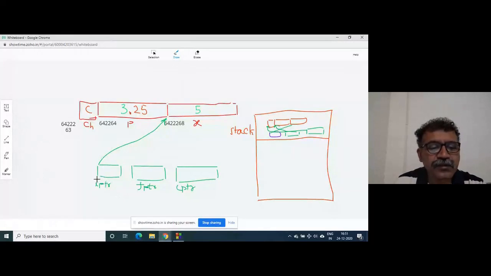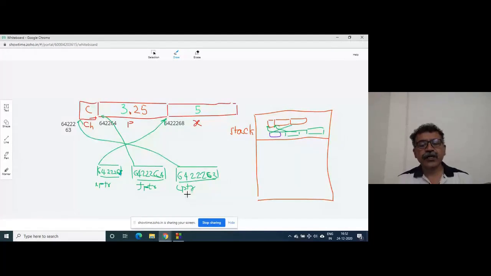So here 6422226 is the address, that's why it starts pointing to x. Here it is 642222, sorry, one number less than what was there. It will be 64 and it will be 642223. So this will point here and this will point here. That's why iptr is a pointer to x, fptr is a pointer to p, and cptr is a pointer to ch.